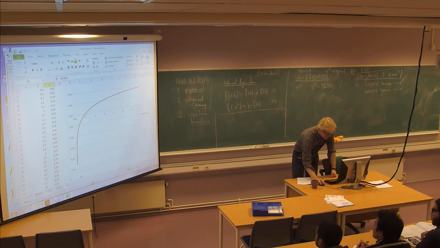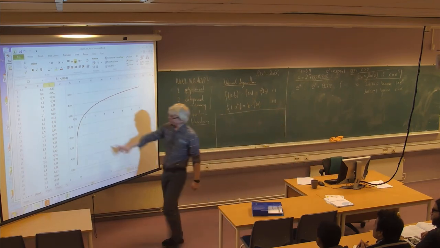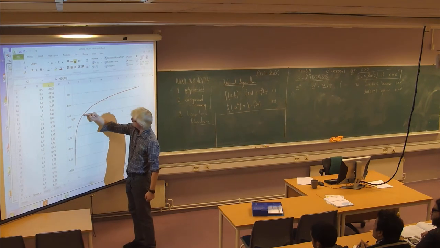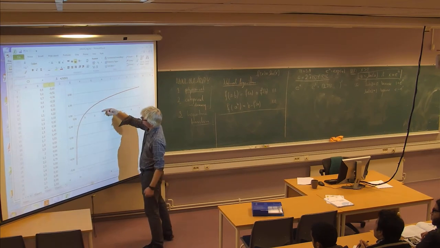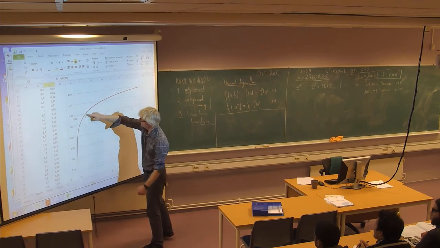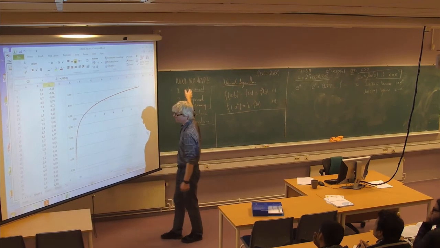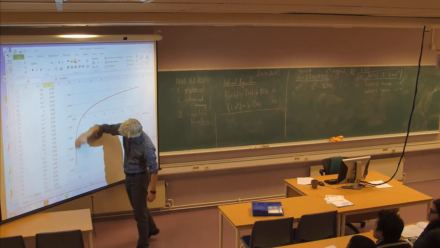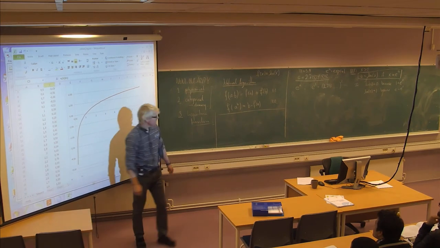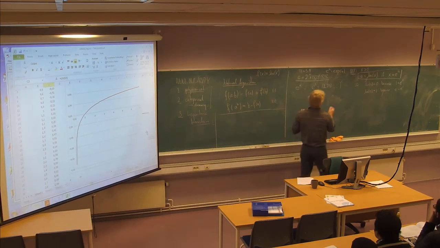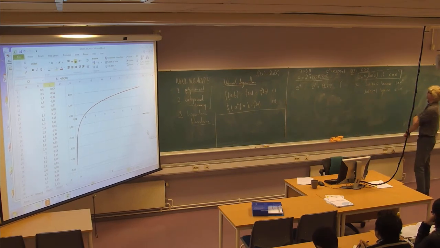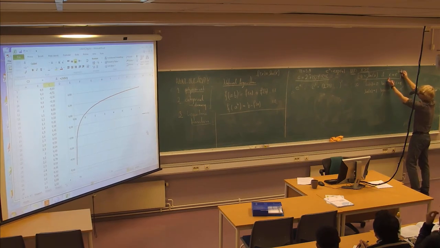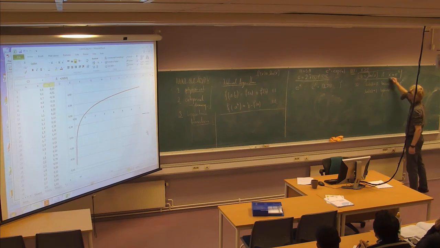It looks like this. You see at 1 here, x is 1, it cuts exactly 0, and at 2.71 somewhere here, it cuts exactly 1, and then it increases more and more slowly over here. And as x goes to 0, it dives down to minus infinity, actually. So it will only be defined for positive numbers, because there's no number u that you can take e and raise to a number and get something negative, right? And you can't even get 0.